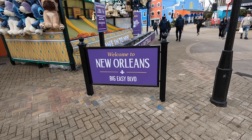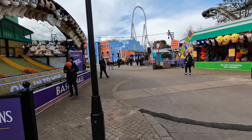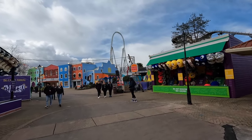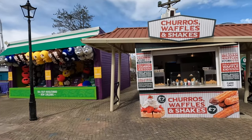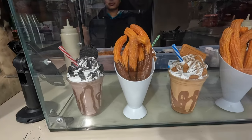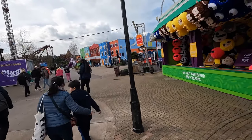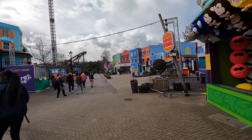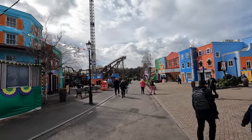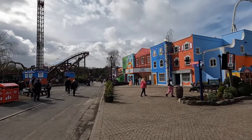From Amity Cove to New Orleans — Big Easy Boulevard! This is where the majority of that Sparkle Project funding was spent. Straight away you can see the big portal that used to be here for Angry Birds Land has been removed, allowing for a much better view of Stealth. There's a stall off to the right with churros, waffles and shakes — they look absolutely fantastic, Oreo, Biscoff, strawberry shakes. It's actually been a relatively quiet day — I suspect a lot of people are waiting for Mardi Gras to start or for Hyperia's release date, making this probably one of the quietest opening days I've seen for Thorpe Park.